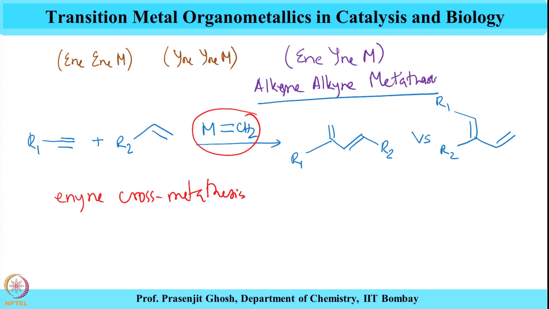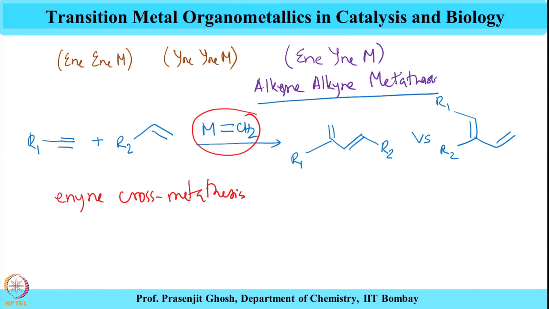So with this, we come to the end of today's discussion, in which we have looked into various types of alkyne metathesis reactions with examples, and also looked into a new type of alkyne metathesis, which is alkene-alkyne metathesis or Yne metathesis. Now, alkyne metathesis runs parallel to alkene metathesis, and there are several reactions which are common to both types of metathesis. For example, ring closing metathesis, as observed for alkene metathesis, can also be realized for alkyne metathesis with the formation of a volatile open alkyne compound, which drives the reaction forward.